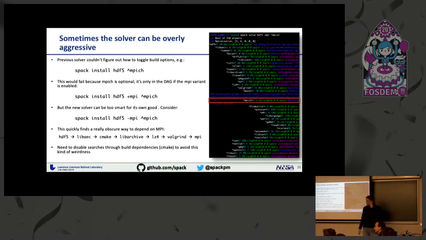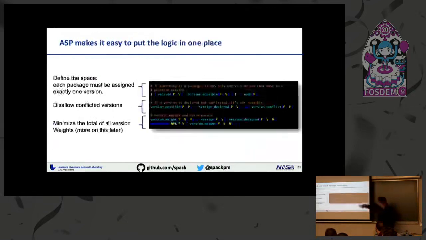How does it know something is bad? Because you have weights. So yeah, we have weights, like the minimization criteria that I showed back here. See down here, in the thing that we generate, we have our preferences file, and we say, okay, the user really likes this version, so we'll put it at the top. The next best version is the latest, and the next latest, and so on. We weight them that way, and then we take the weight and we put it in the solve. And so that's what this is doing. In the end, we have about 7 different criteria for this, and you pick an order lexicographically that you want them optimized, and it comes up with an optimal solution according to that.